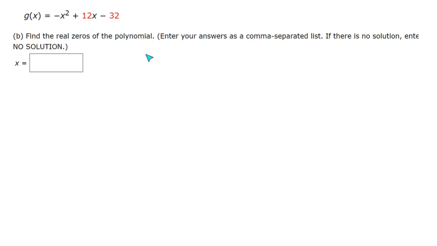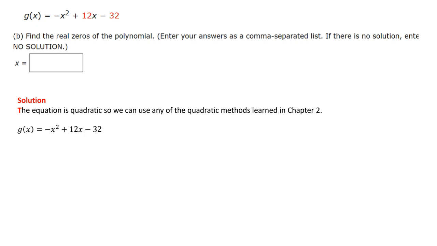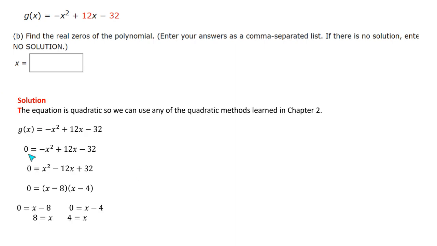So anytime they ask you to find the real zeros, the first thing you want to do is set your equation equal to 0. So let's go ahead and do that. So 0 is equal to negative x squared plus 12x minus 32. And since this is quadratic, you have options. You can either try to factor, and then just remember that not everything factors. Or you can use the quadratic formula. Here, I always like to try and factor, and I give myself maybe about 30, 40 seconds. And if I can't factor in that time, then I go use the quadratic formula. But here, it looks like we can factor.